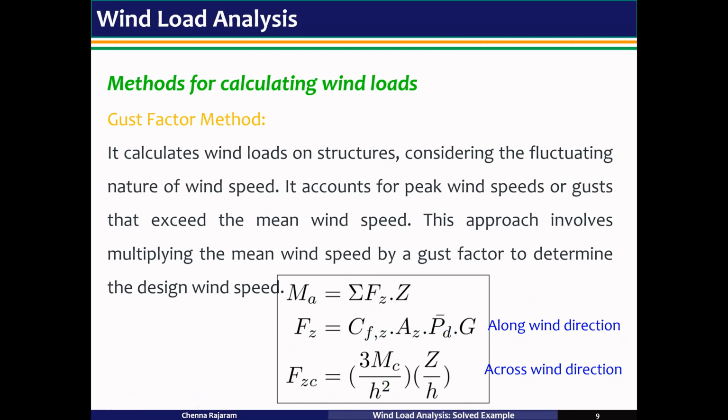Now, when do we use dynamic analysis for calculating the wind loads? In general, the following guidelines may be used for wind-induced oscillations. The first condition is buildings and closed structures with a height to minimum lateral dimension ratio of more than about 5. The second condition is buildings and structures whose natural frequency in the first mode is less than 1 Hz. Any building which satisfies either of these conditions shall be examined for dynamic analysis of wind.